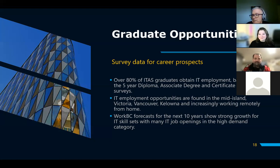The other aspect I do want to mention, great, you're going to find work, you're going to have a really, really exciting career, and we want to highlight that. Yes, you're going to find opportunities, you're going to make good money, you're going to keep learning, but it's a really great field to be in. It never is stagnant. You're always going to be learning something new. Out of the 100 different specialties you might want to go into, you'll find 2 or 3 that really work for you. And then you can become an expert in a certain aspect, whether it's cybersecurity or Android programming, whatever it is. You can really specialize and become that super expert in a number of different fields and just build yourself a fantastic career. And many of our students actually even start their own businesses, which is absolutely great.